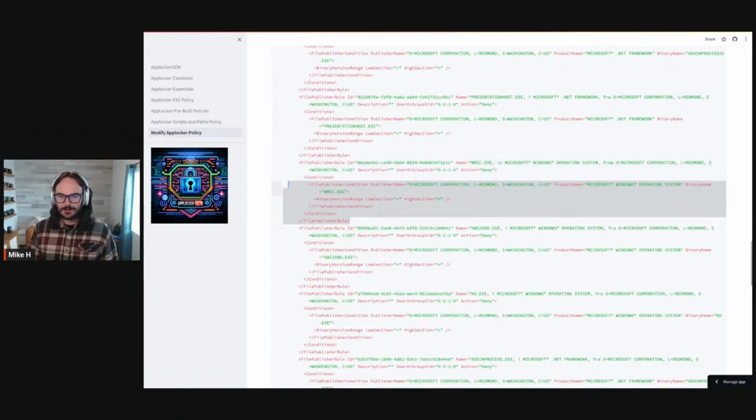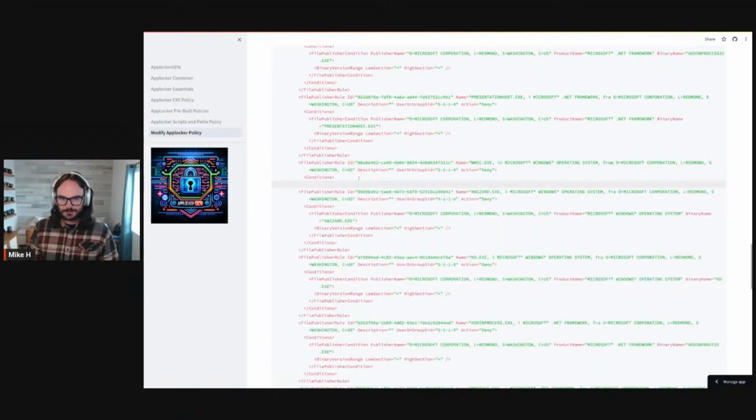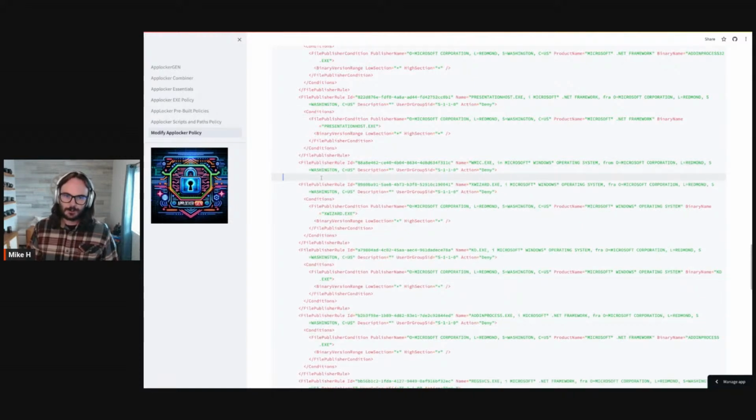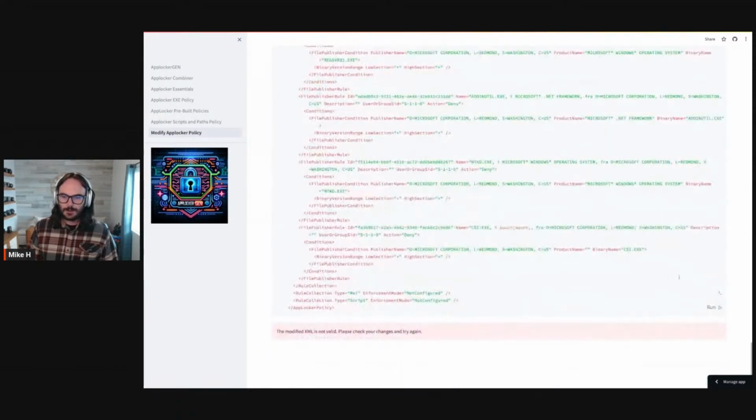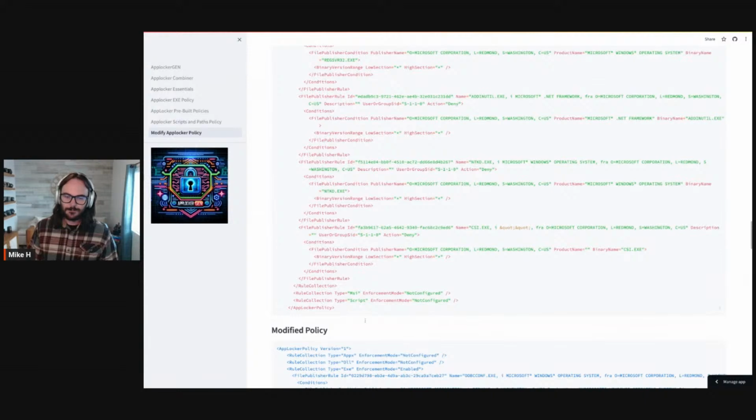But I like that because if you attempt to do this, it does throw the errors. If you get something wrong in here, it'll throw down the errors for you, which is cool. And then at the end, it does a little validation. When you hit run, it'll validate that it's a proper XML file. What I found when I was geeking out with AppLocker is if you import an improper XML formatted file, it just throws an error and it's like, yeah, this bracket's missing or something.